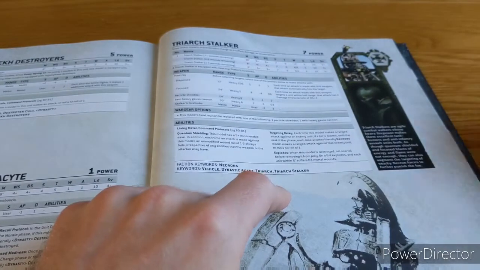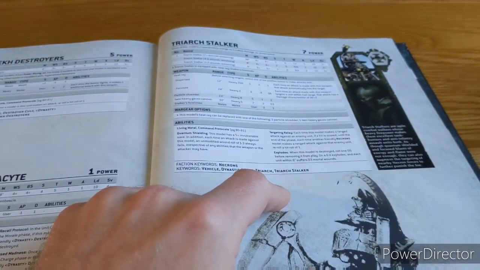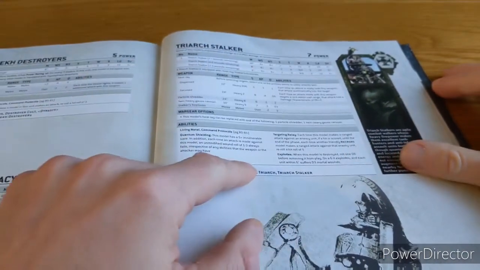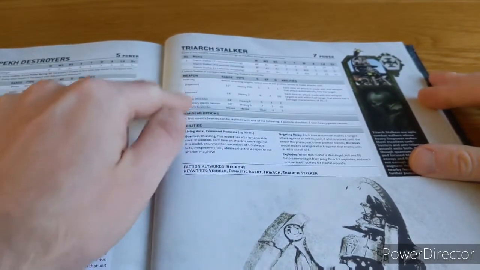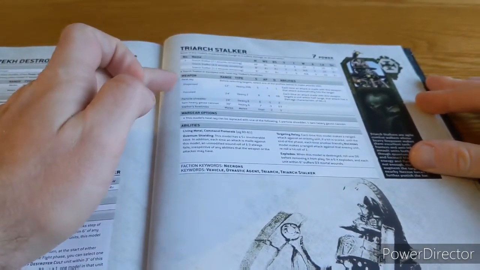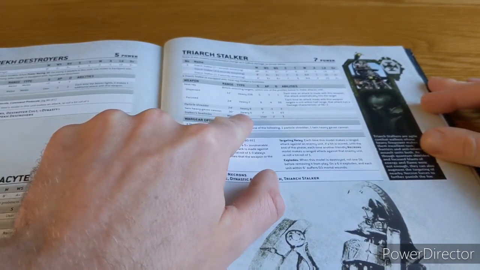Okay, so explodes. When a model is destroyed, roll 1d6, on a 6 it explodes. Anything within 6 inches suffers d3 mortal wounds. Yeah, sound. So, I don't know. It's the weapon option, really, I think. So, I think the heat ray is pretty cool because it's auto-hitting. But then, even I should be able to hit with 6 shots at 30 inch.